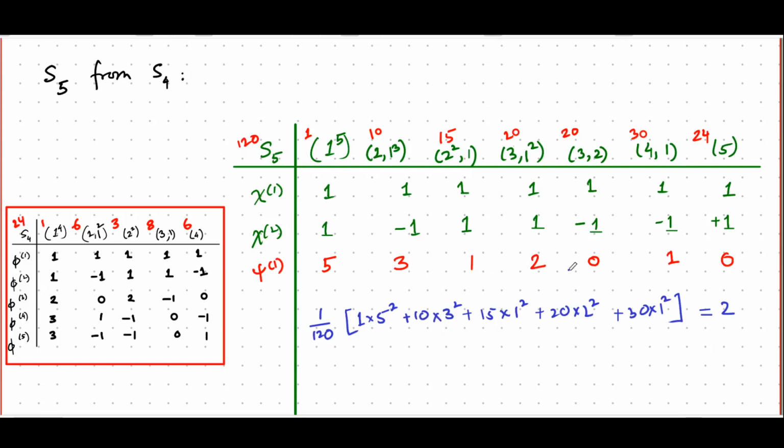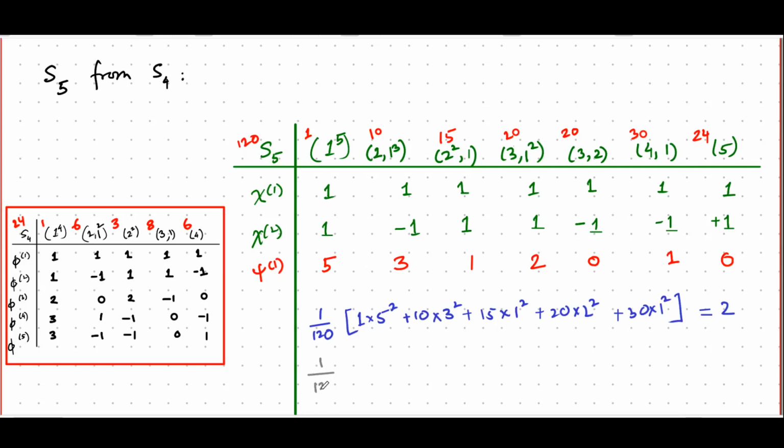Note that all these numbers are positive, and when we take the inner product with chi1, which has only positive numbers, I must get a positive number. In this case, that positive number has to be 1. So let's check whether that is really true.